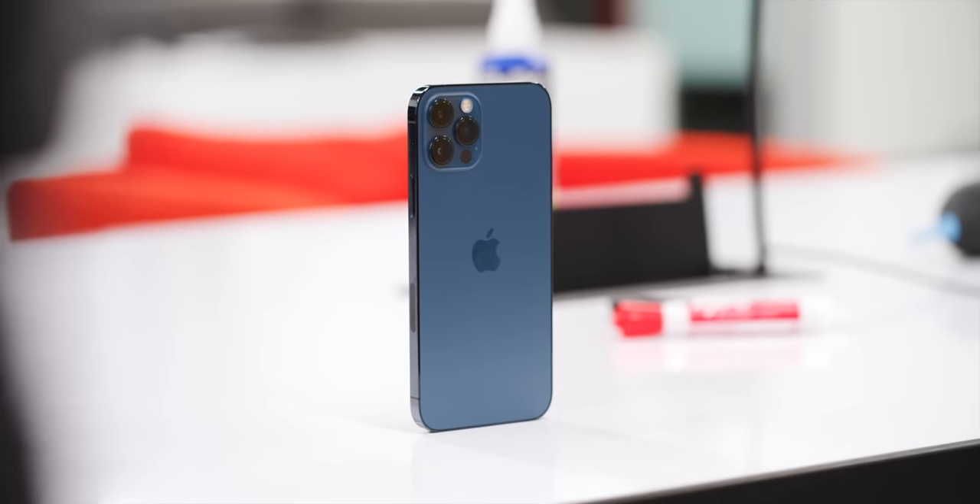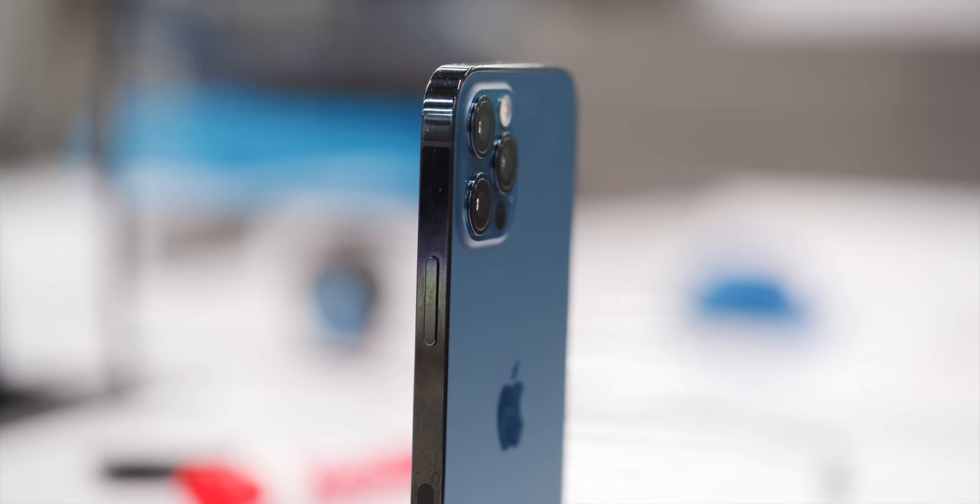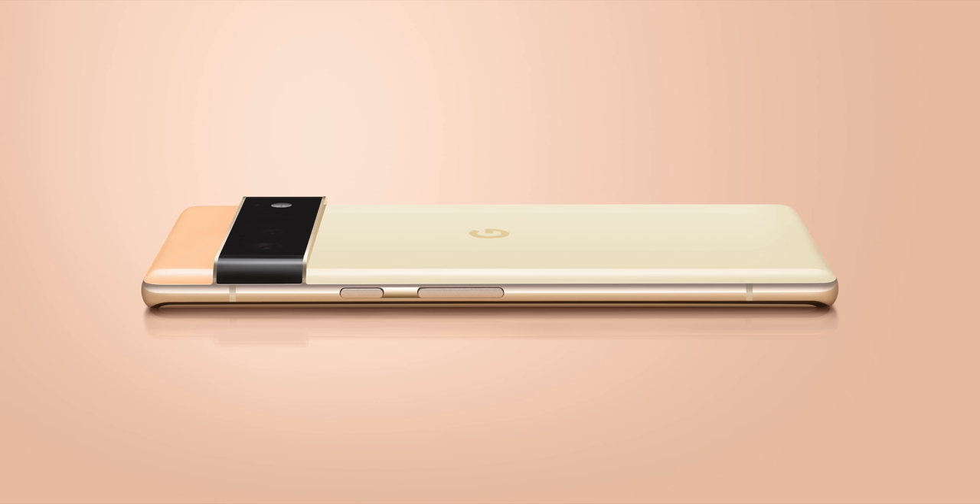They want to keep you on that phone. We've kind of seen this from the other side with the iPhone — Apple has made a lot of money selling iPhones for a long time, but now people are keeping their iPhones longer than ever, so Apple wants to make as much money as possible during the lifecycle of that phone through services like Apple TV and Apple News. With the Pixel, Google already makes the majority of their money from ad services — Gmail, Google Search, Google Assistant — so Tensor enables them to guarantee way longer software updates to keep you using that device way longer.